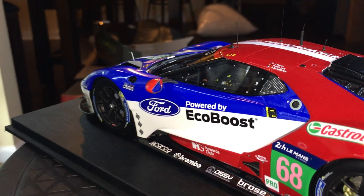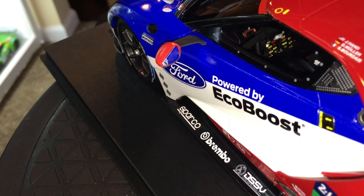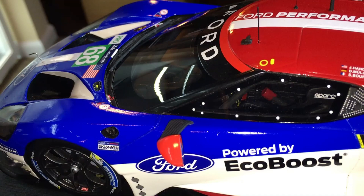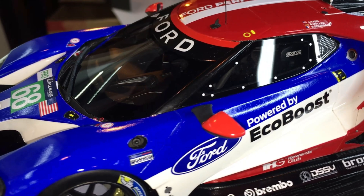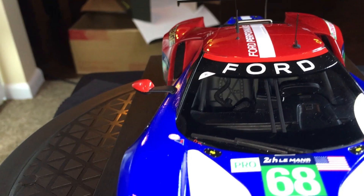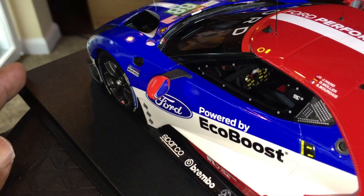Being a sealed resin model, there's no access to the interior, but you can see some parts through the window. That steering wheel is really good — it has a lot of information on it and gives a real sense of realism. You do see some other colors in there, like for the air conditioning hose, but most of it is monochrome black. In the actual car that wouldn't be the case — it's a cost-cutting measure — but at least the detail is there, and they made sure they covered the most important part: the steering wheel.